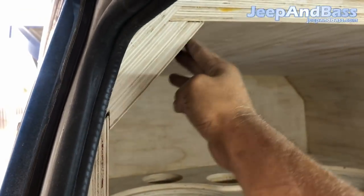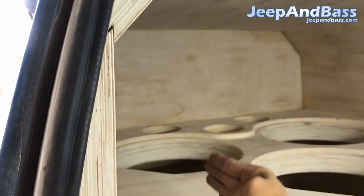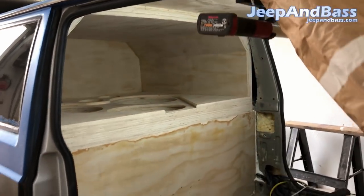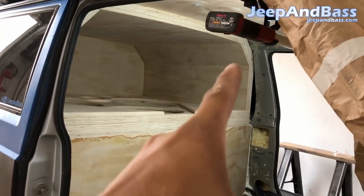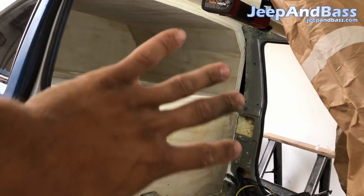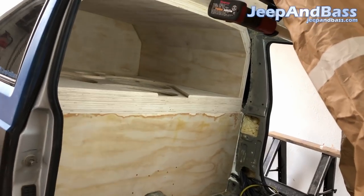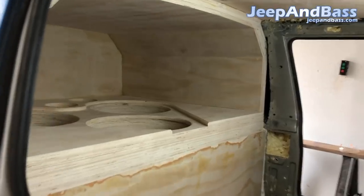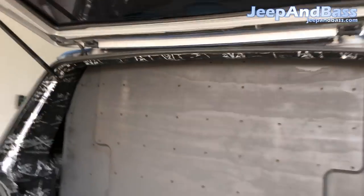Thinking I'm going to come straight down from these 45s and then close it, and that'll be our wide opening that we can close down. So we'll have straight come down, and then the rest is open here. And we're gonna layer the wall 3 times. And then we'll have a port opening that we can actually start playing with and shrinking and changing in order to get our tune right.